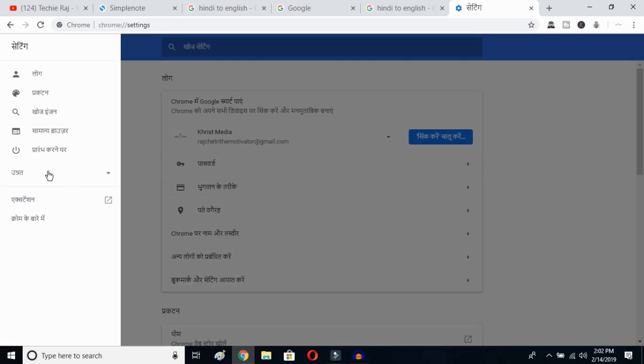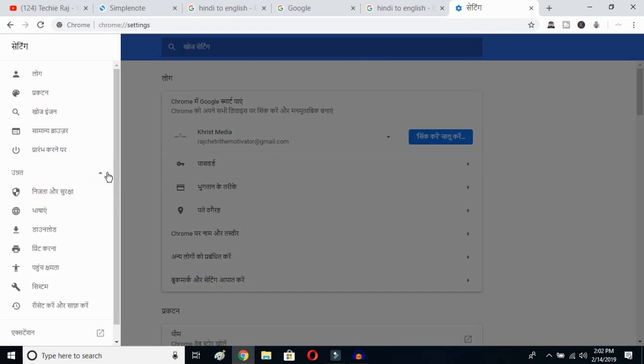Even though you do not understand the language showing up on your Google Chrome, you can follow this procedure and you'll be able to change your language from any language to English. So select this option. As you can see, this is the advanced button. Once you click there, select this option. If you don't understand the language, just recognize the logo and proceed. Click on this globe button.